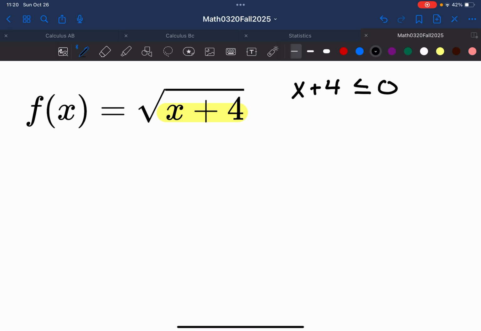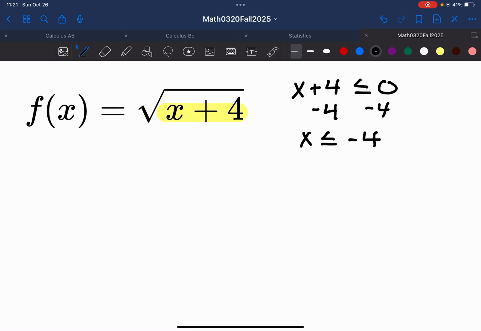Okay, less than makes negative, which we don't want, so we're trying to find out what values make it less than 0. And the equal to make it 0, which it doesn't really matter if it is 0 or not because we can take the square root of 0, but we're going to just for now say less than or equal to 0. So I'm going to subtract 4, and so I have x is less than or equal to negative 4, which means if I plug in any number smaller than negative 4, for example, negative 5, then I'm going to get a negative number, and I don't want that, okay?